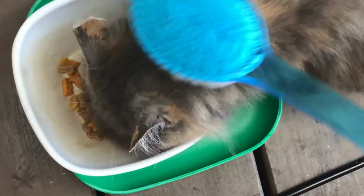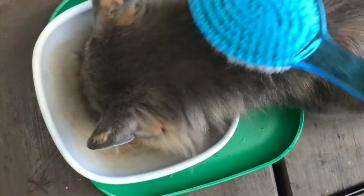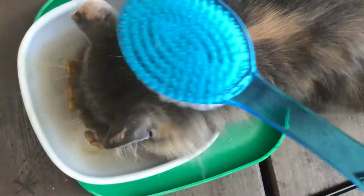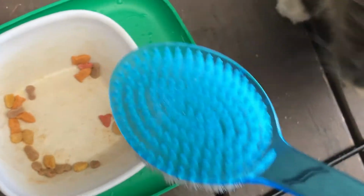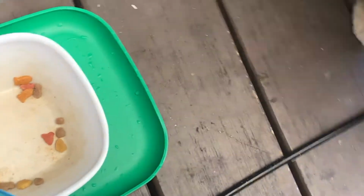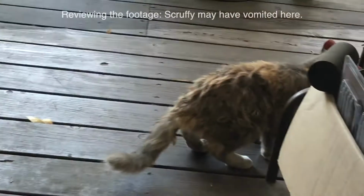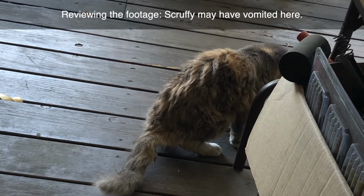But yeah, I'm able to get down his whole body this time, so it's progress, I guess. Maybe in another week or so, I might be able to try using the shorter brush. We should take it slow. Yeah, see, as he gets closer to finished, he gets more antsy. So he didn't finish his meal like yesterday. Didn't hiss at me, so that's progress. But still, hey, if you want your food, you gotta get brushed. That's part of the deal.